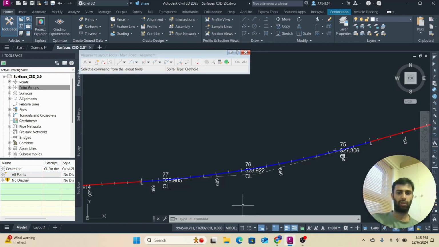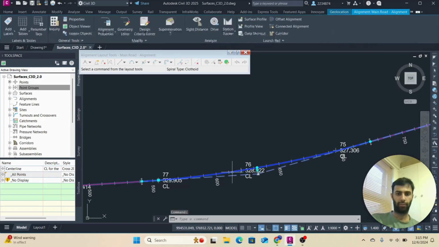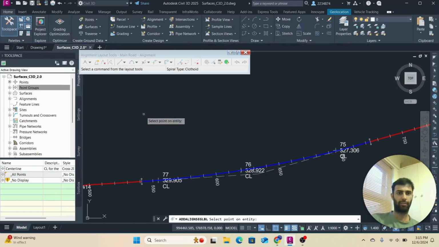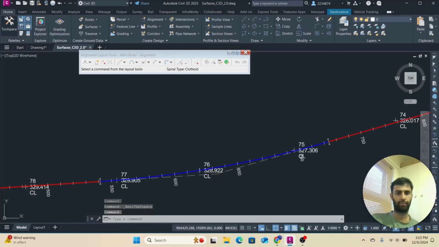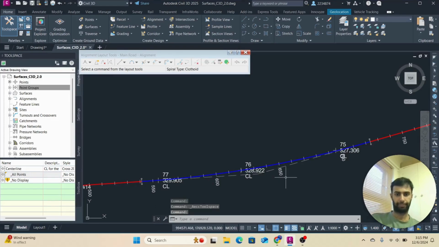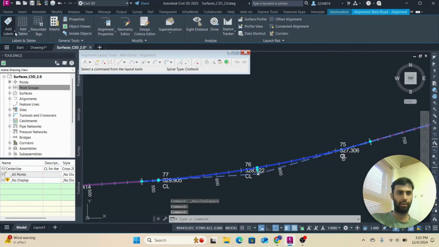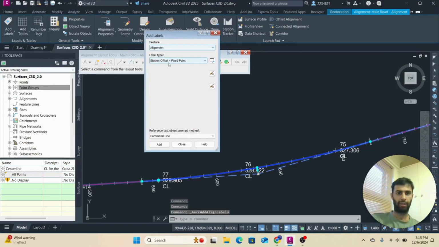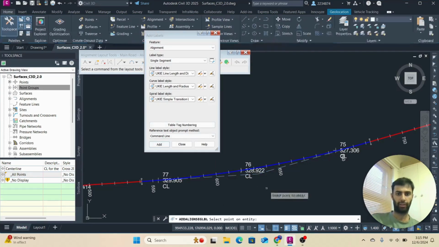So we can also put a label here if you want. Click on this alignment, you see add labels, add alignment labels. You see alignment, you go single segment, and this will be the label, add, and you see this one.